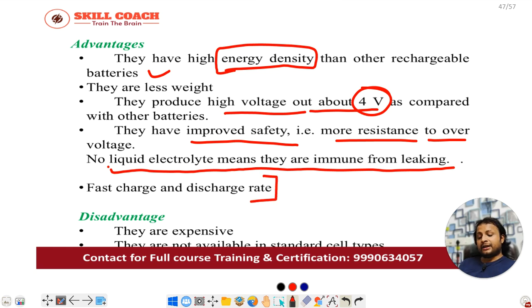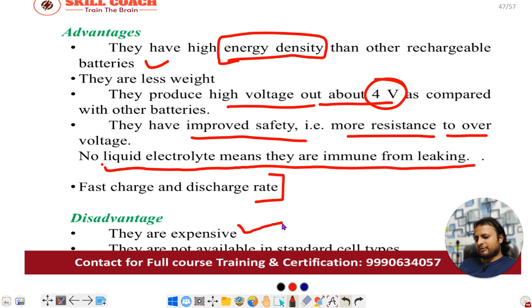And they have a fast charge and discharge rate; if required, we can discharge it quickly. Fast charging infrastructure and technology is currently developing, or somewhere it is developed, where we can charge our vehicle in half an hour to 1 hour. Many companies are claiming to charge it in 15-20 minutes, and it is currently out of my experience, but when I go through it, definitely I will explain it to you also.